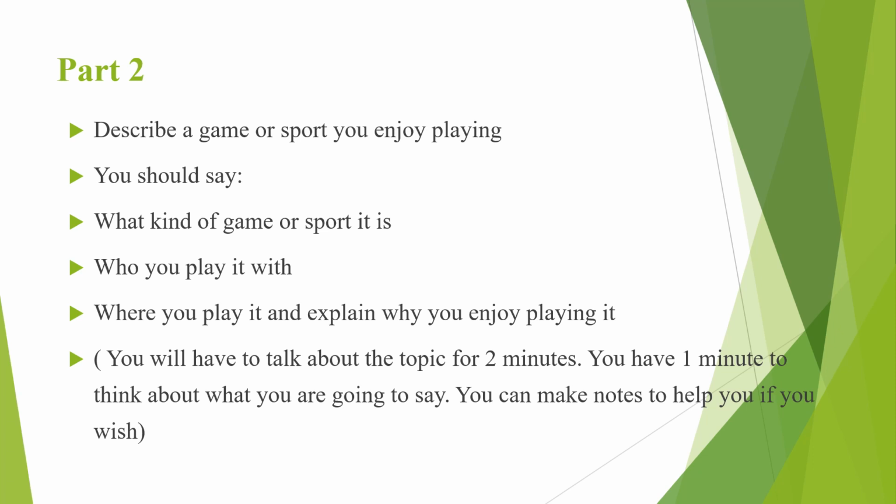What kind of game or sport it is, mention that. Who you play it with, second point. Where you play it, the third point. And explain why you enjoy playing it, the fourth point. You need to cover all these four points in your answer, otherwise your marks will be deducted if you miss even a single bullet. So your marks will definitely be reduced for it. You'll have 2 minutes to talk about this topic, and 1 minute for preparation. So in total you have 3 minutes for this section of the speaking skills test.